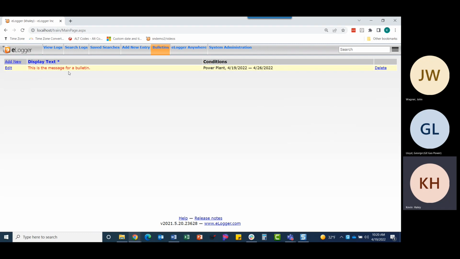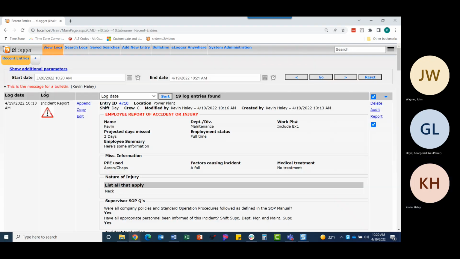It will be visible for the operators that have access to that location. Once that end date expires, so once the 26th expires, it will fall off the view logs page. It will still be here on the bulletins tab, but it will be expired. If we have to extend this, I can just edit this and push this date out and it will be bulleted right there.